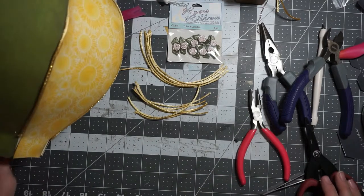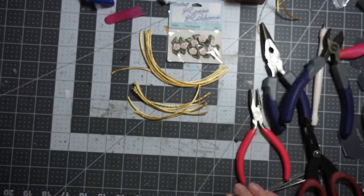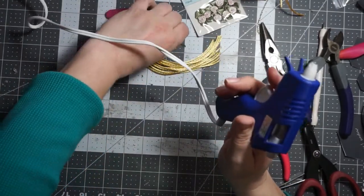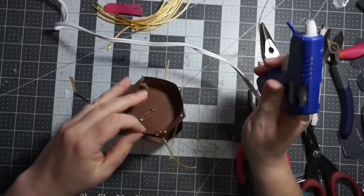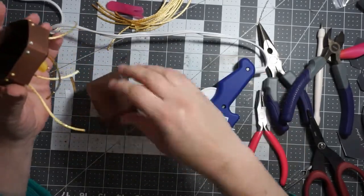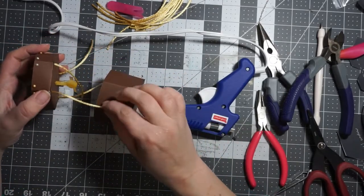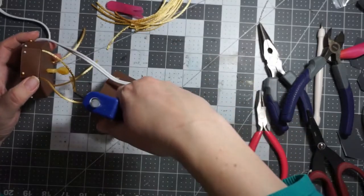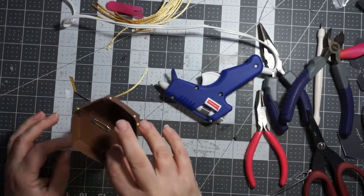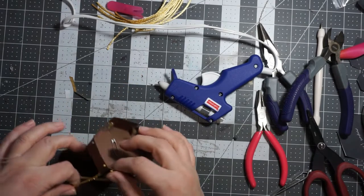Okay. So let's see where we are with my glue gun. Seems to be hot enough. Okay, so I'll put those aside. And I am just going to put a bead of glue and make sure that you get it on the same four sides in the same place that you put. Okay, so we gotta do some judging here. How far does this hang? I'm gonna say it hangs right there. Like that, I'm thinking.